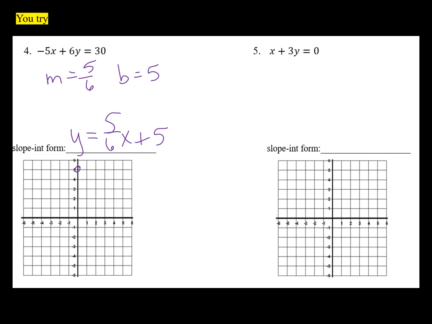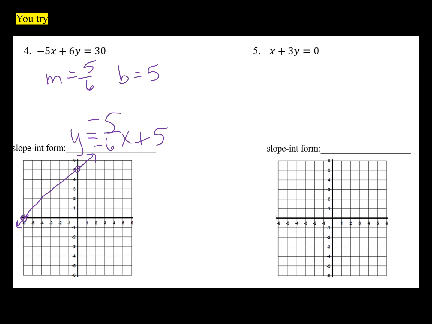Okay, and it says my rise is positive 5, but if you look at my graph, I can't go up 5. So I actually have to go negative 5, and if I change this to negative 5, I have to change this to negative 6. So down 5 and left 6 would put me over here, so the line of that equation should look like that. Some of you might have gone in the other direction to the right. Make sure it is a positive slope, so you have to go up to the right with your line.